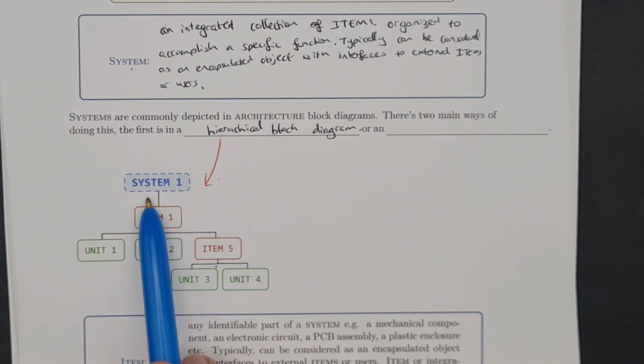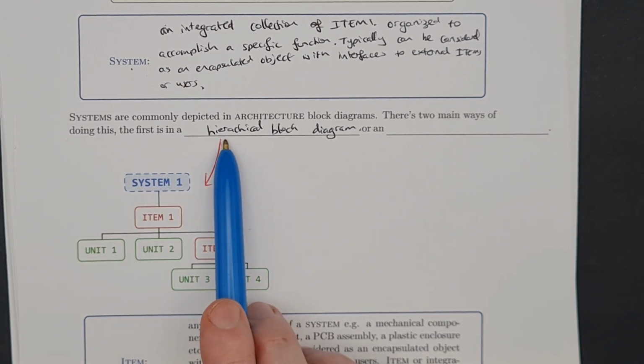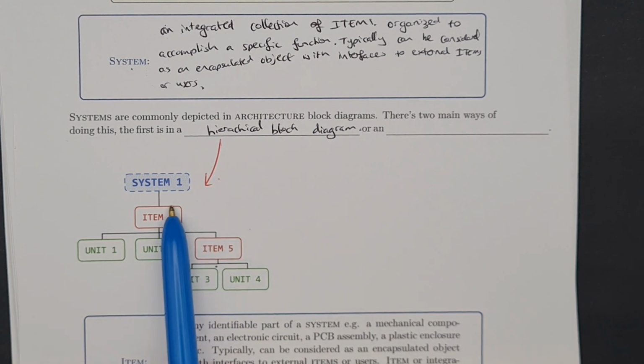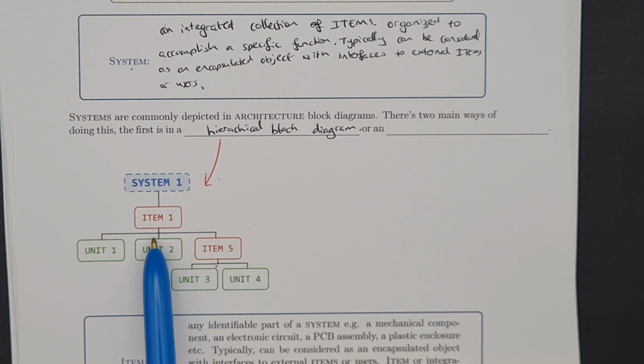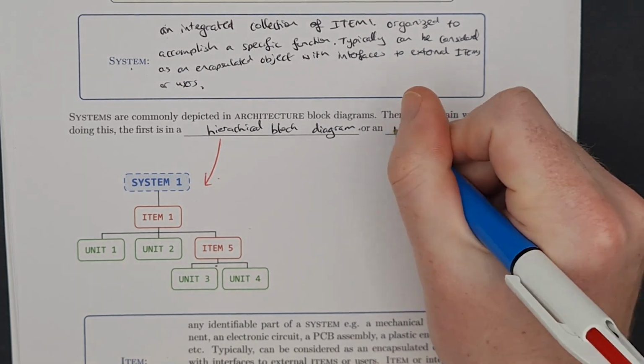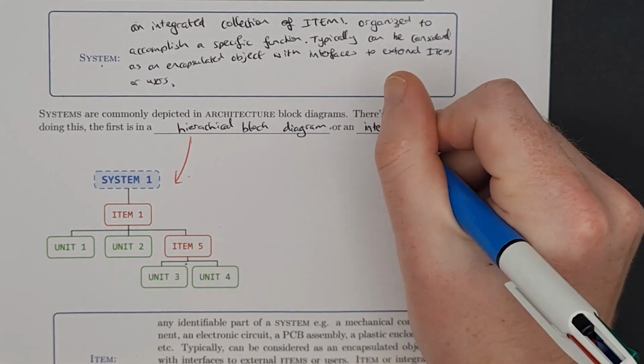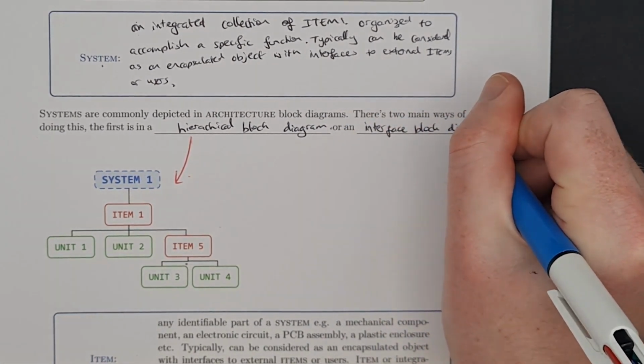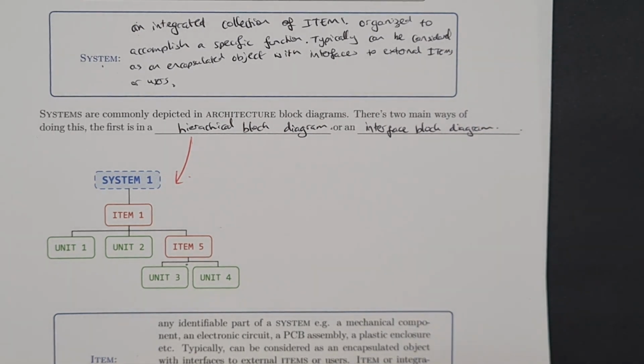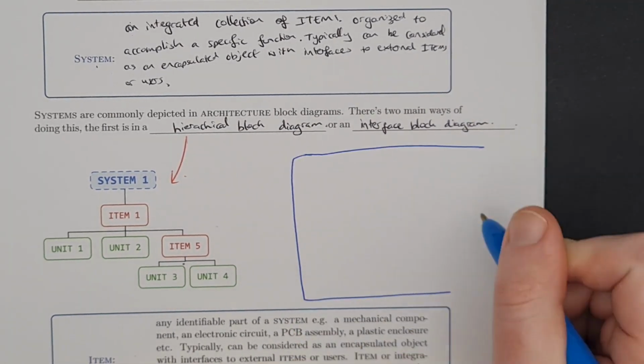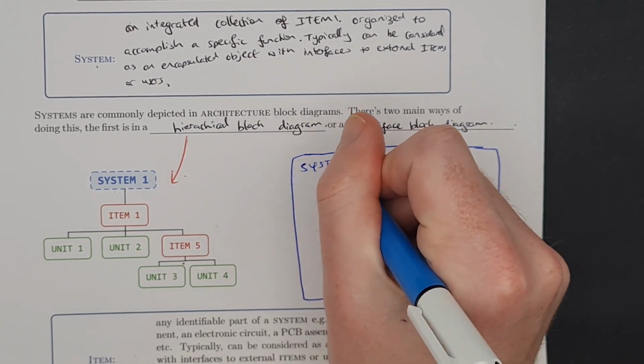Now, this type of diagram, the hierarchical block diagram, personally, I hate it because it does not show you the interfaces. It only shows you how items are decomposed. And understanding how items interface is key to, I'd say, mitigating risks associated with failure modes. So the type of diagram that I actually much prefer is an interface block diagram, because this type of diagram actually shows where the interfaces are, and I'll do my best to sketch out the same system in this other type of depiction. So here we would have system 1.